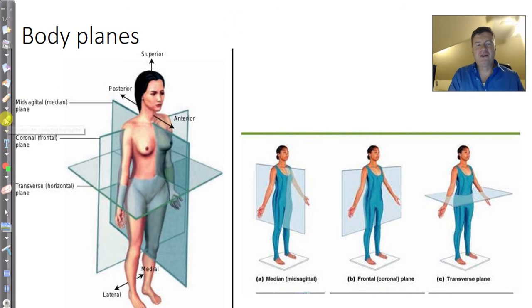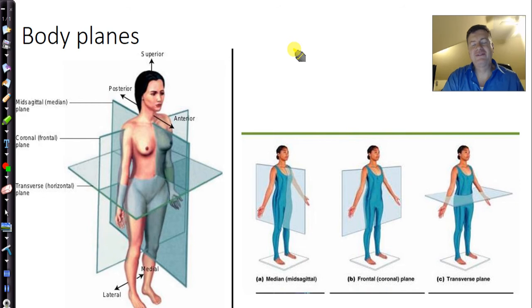What we're looking at here are body planes. This may seem like a silly exercise, since it looks like plates of glass cutting through people, but it helps us understand, when we look at different structures, the relation of parts to each other, and we're going to see different relationships depending upon the plane of the body we're considering. So I'm going to show you both these pictures here.